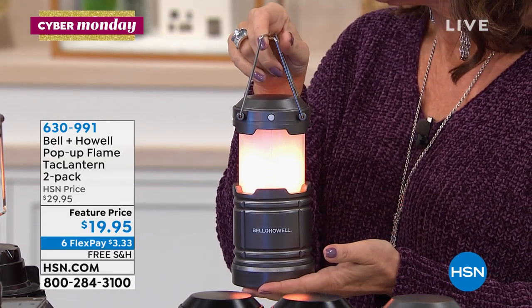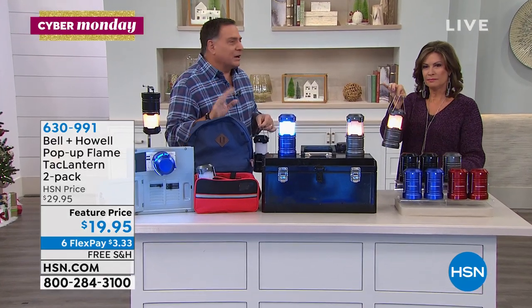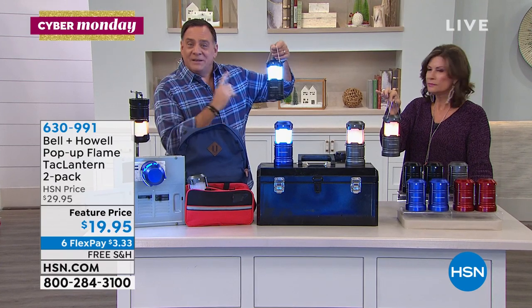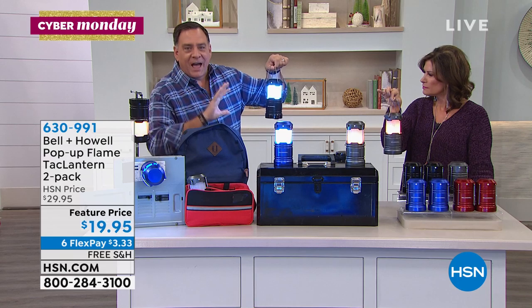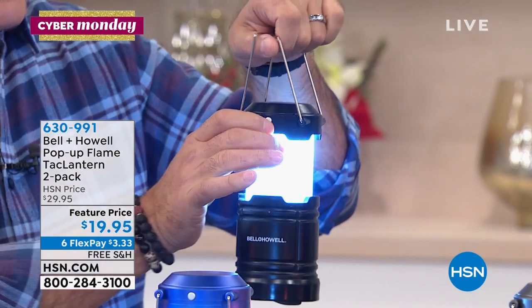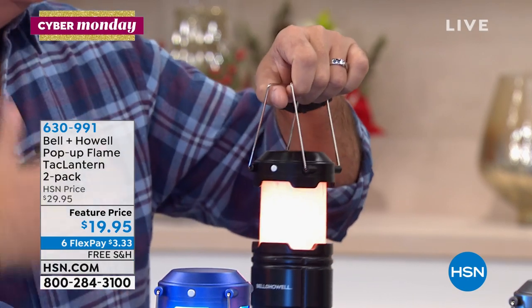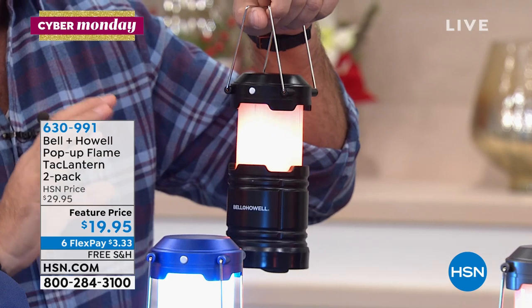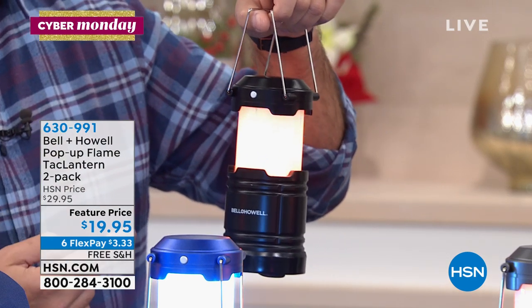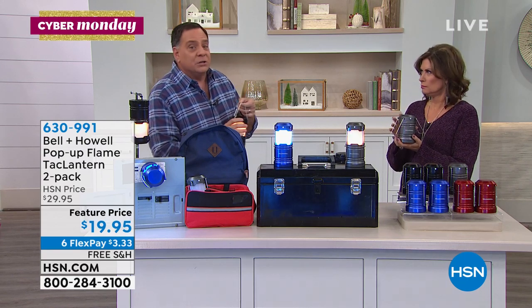It's really great for entertaining. We use these all the time in our backyard. The bright white light is very practical — like when I'm fixing something or I don't want to trip walking the dogs. But there are other times where I want something more subtle, something that creates a little ambiance. That's exactly what happens with the flame effect on this. It's a lot safer than candles and a lot safer than the old propane and kerosene lanterns.